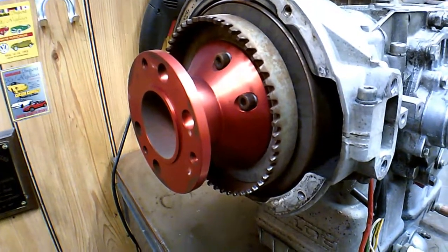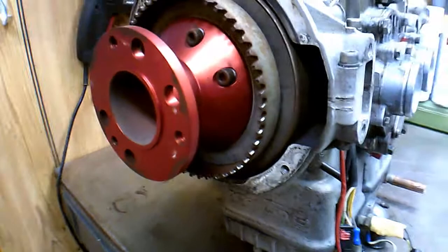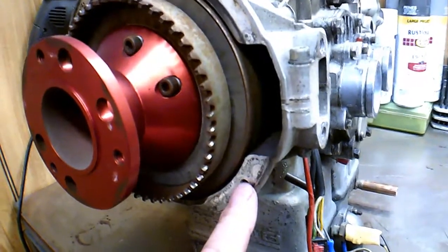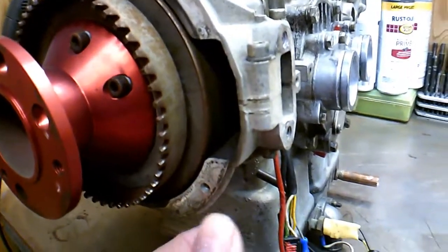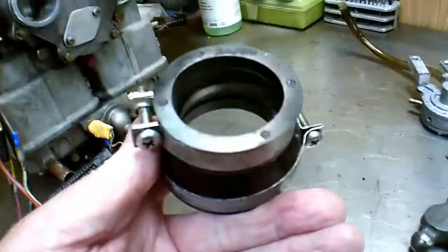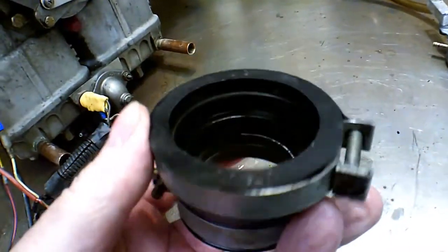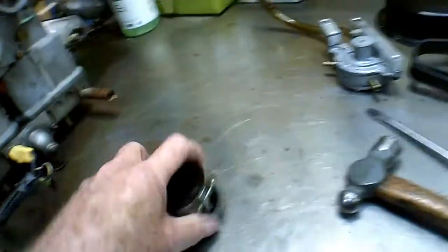Once you take that housing off, this maybe makes it a little more clear how it works. Whenever you do take the housing off, you want to worry about this bolt right here. The head of it is inside. You can't get to it until you take the starter motor off, and then you can see this particular bolt holding the housing on, just as a point of reference for people. Also, I thought I'd mention, here we go with these JBM sockets. As you can see outside of these things, they're not cracked. They look like brand new, and they've been on there for years.